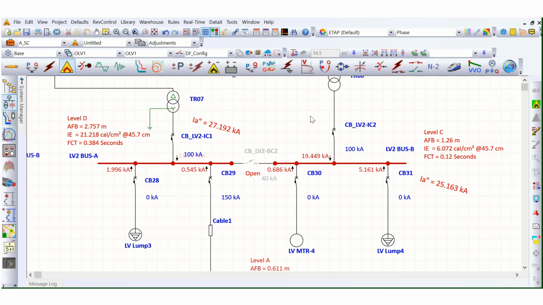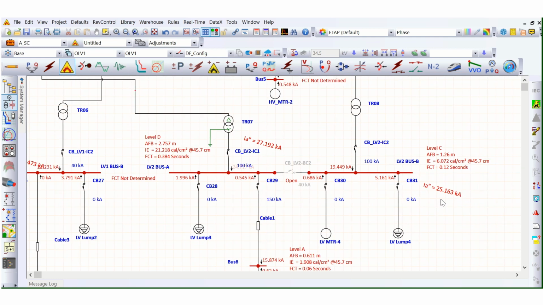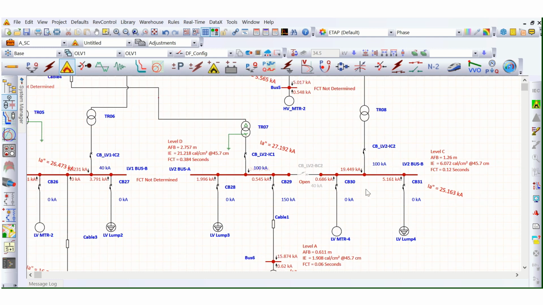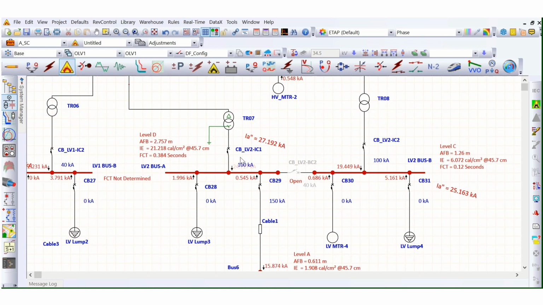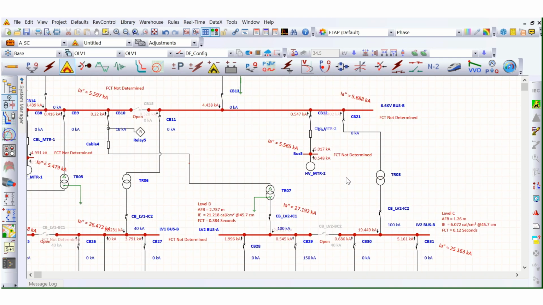So we need to optimize, we need to maintain that balance between the selectivity based on the relay setting and coordination, and the arc flash analysis study. So we need to keep the balance between these two. First of all, that's why it is recommended to go for the standard relay setting and coordination with the downstream and upstream network. And after that, we need to check based on the arc flash incident energy level. After that, we may need to revise the relay setting based on the arc flash requirement.